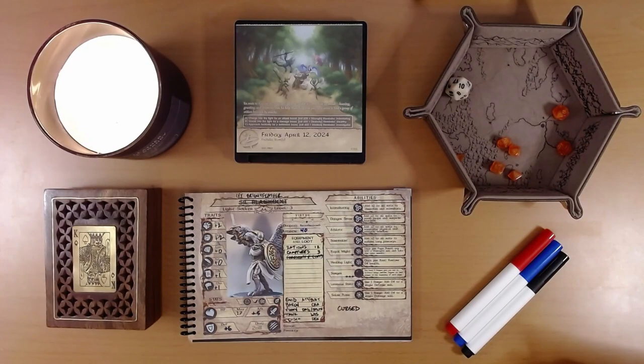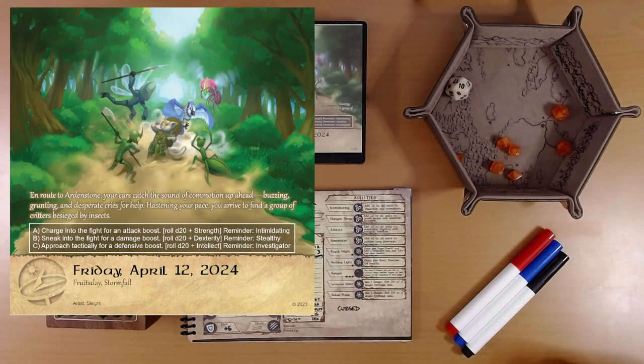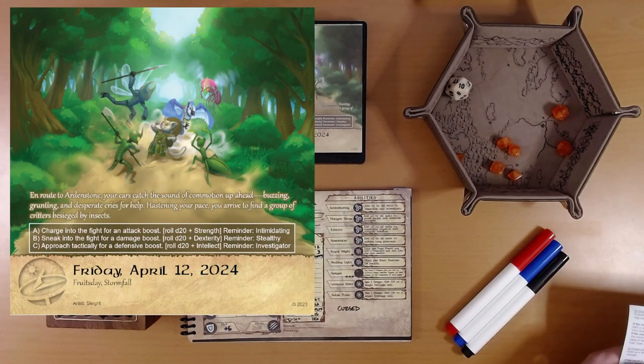Yep, we're in a fight already. En route to our Ardenstone, your ears catch the sound of commotion up ahead, buzzing, grunting, and desperate cries for help. Hastening your pace, you arrive to find a group of critters besieged by insects.